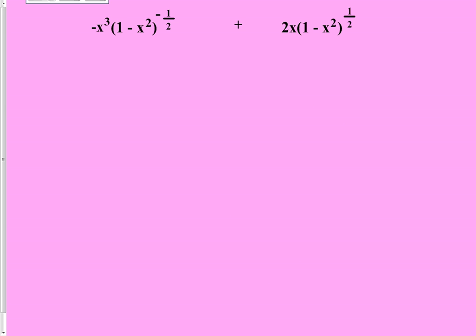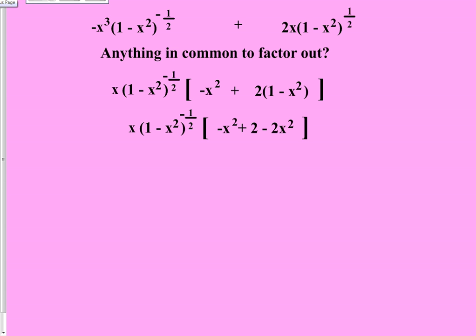Okay, now here's where things get a little bit interesting. We got a binomial here, and anytime we have a binomial, we look for things in common that can possibly be factored out. In that, I see that both the terms have an x they can forfeit, and both of them have a 1 minus x squared polynomial in them. Now the exponents are a little strange, so the question becomes what to factor out. Well, we really don't want a negative exponent to be part of our problem anyway, so it seems like a good idea to factor out the negative 1/2 exponent.